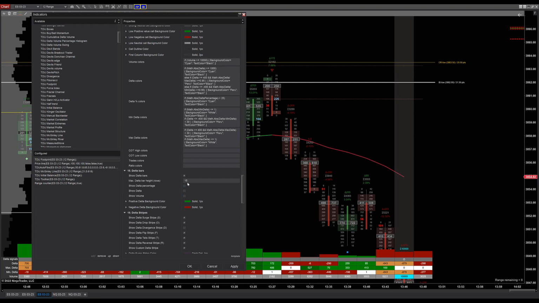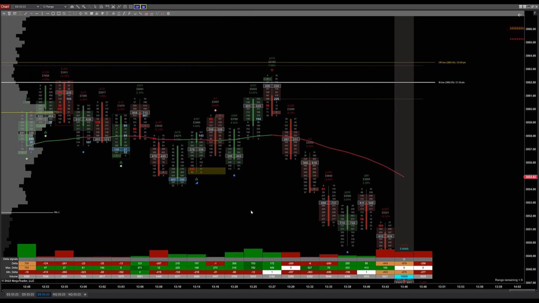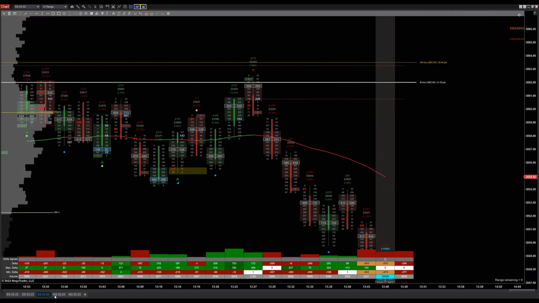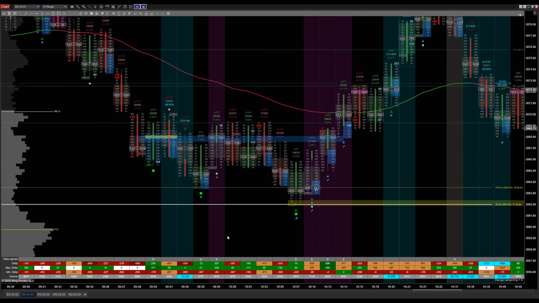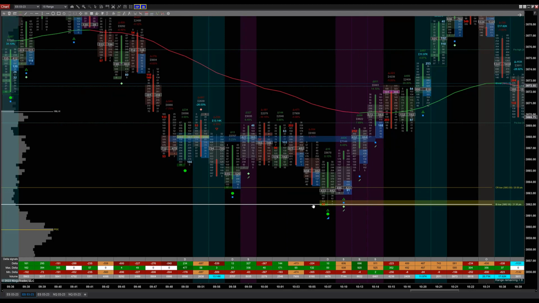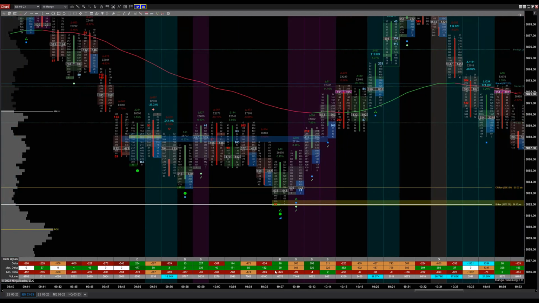Now, delta bars here, this is a choice you have as to whether or not you want to see the bar. Let me give you an example. Here, anything above the delta signals line, you're getting a visual representation of the delta in that candle. Or if I go over here, now I have it turned off. Some people don't want to see it. They just want this down here. Or maybe you've got volume or cum delta or whatever you'd like to see underneath the chart, so you're not taking up so much real estate underneath.